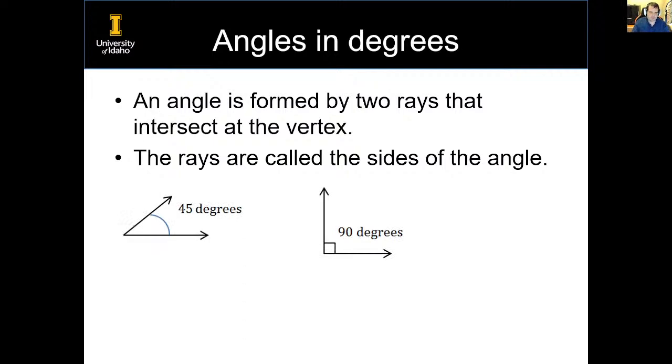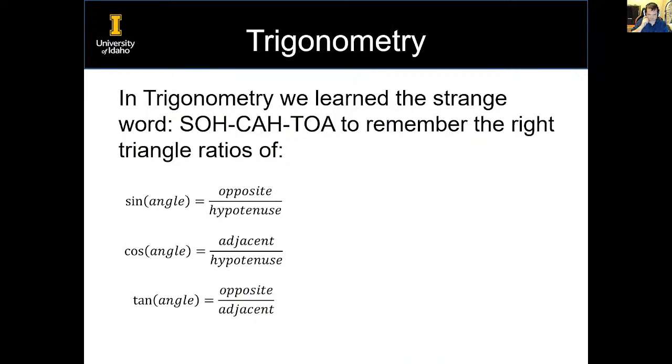On the top left we have 45 degrees, on the top right we have 90 degrees, on the bottom left we have 180, and on the bottom right we have 360. There's obviously 360 regular degrees, and then you can start even doing decimals. You're probably starting to understand it's getting kind of complicated.